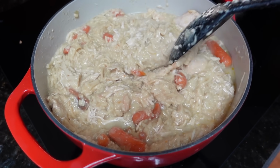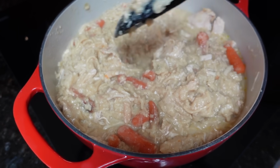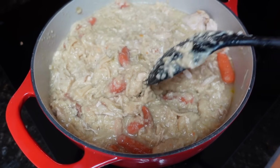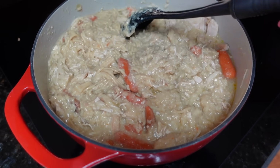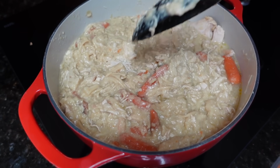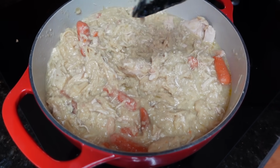And then there was one day I tried spaghetti noodles in it. And the whole family loved it so much better like that. So now I'm using spaghetti noodles in my chicken noodle soup, which to me just makes it so much better. And it's kind of like the canned chicken noodle soup. My kids love the canned Campbell's chicken soup. So that's what I do to it.